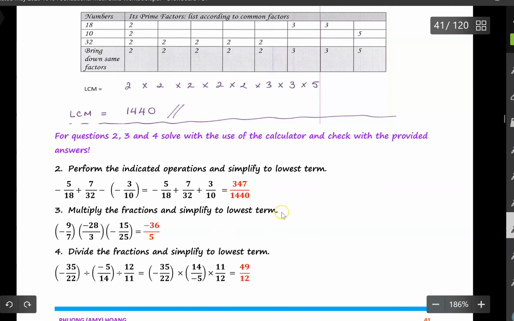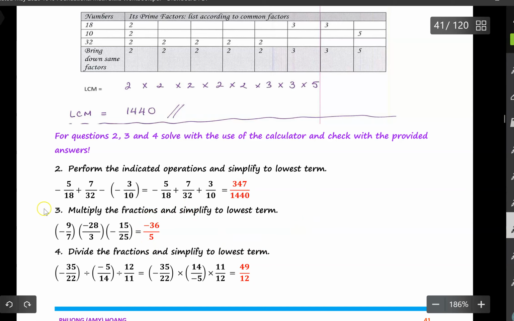Alright, okay, so if you use your calculator, I believe that the final answer from the calculator will always be the one in lowest term. And most of the time it tends to give you the answer as a mixed number, but you can quickly switch back to the improper fraction if that is the case on your calculator.